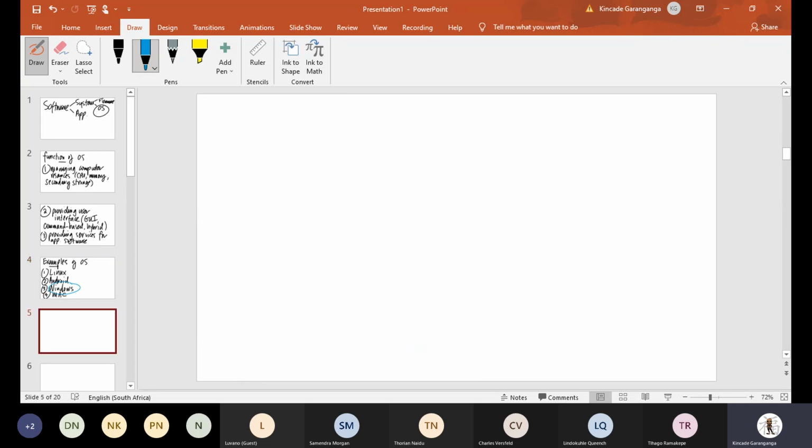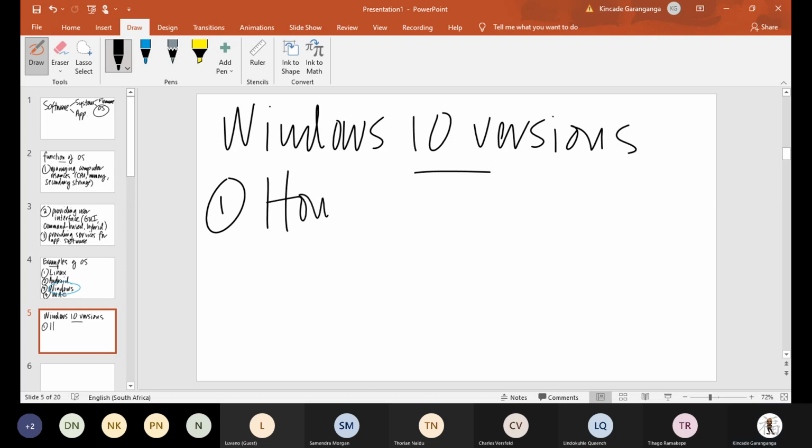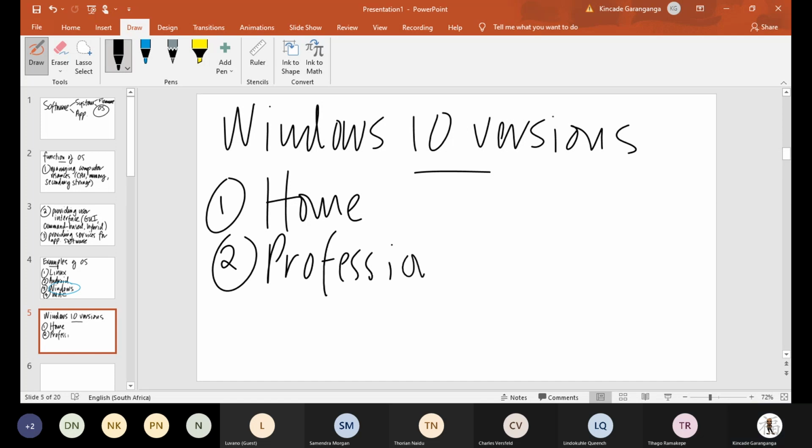So when you look at your Windows version, here we'll mention Windows 10 versions. You've got 4 mainstream versions associated with Windows 10, right? These 4 mainstream versions include Home. You also have what they call Professional. You will have Enterprise.